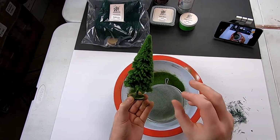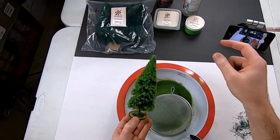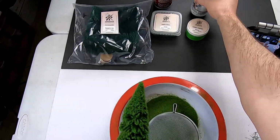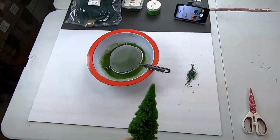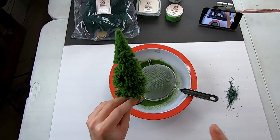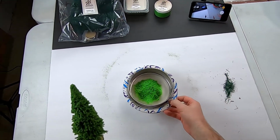I'm going to let this dry for about 20 minutes or so. This glue actually sets rather quickly. And then I'll come back in with the matte finish and we'll apply some highlight. So be back in about 20 minutes. So I've let this dry for about 20 minutes and just applied a coat of matte finish to it. Now we'll apply the highlight.